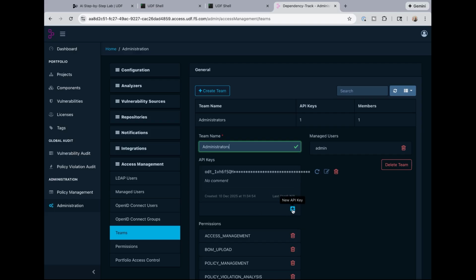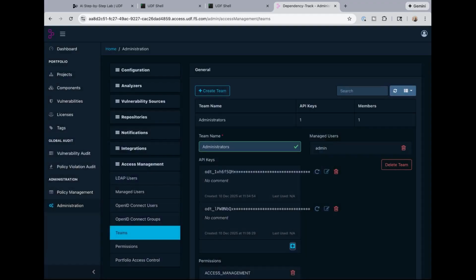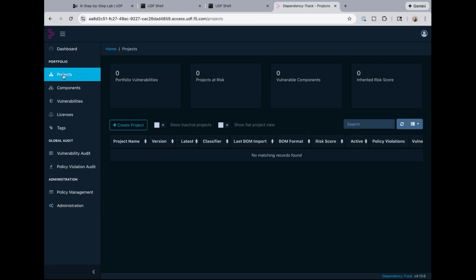I can do a new API key. So I'm going to do a new API key for administrators, and that pops up a new window which displays my key momentarily, allowing me to write it down somewhere else, right? That is what we need to do. So I have put this elsewhere. It's the only time I'm going to see this key, right? So click OK, and then we're going to go back to our projects page because we're done. It was that simple. We created a brand new API key. We can now code using that authentication mechanism.